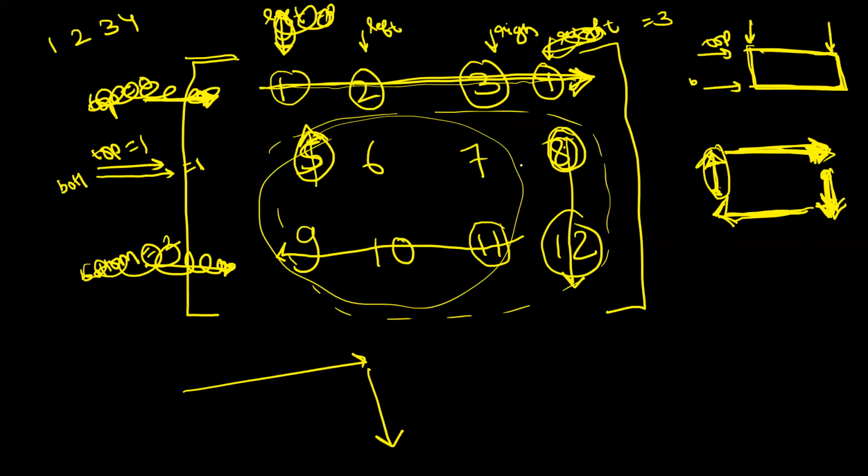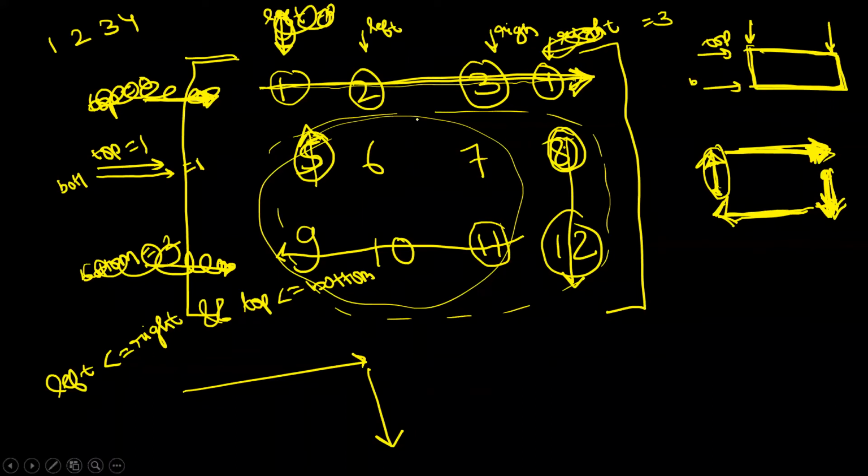And see, guys, till when we will be doing all these operations? Till left is less than equal to right. And top is less than equal to bottom, है ना? अगर top और bottom equal हो गया इसका मतलब there is only one row. If left and right become same, that means there is only one column, right? And if all of them become equal, that means you have just one element in your matrix to process.